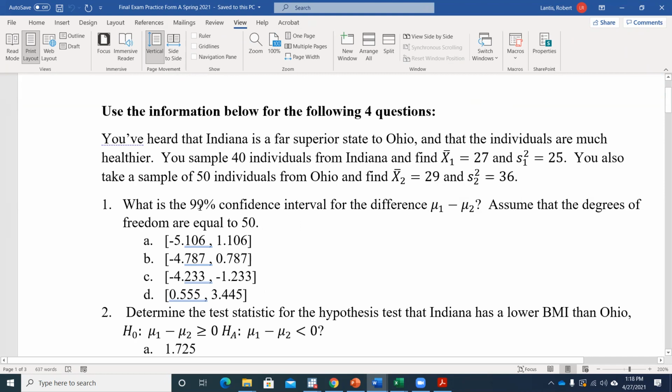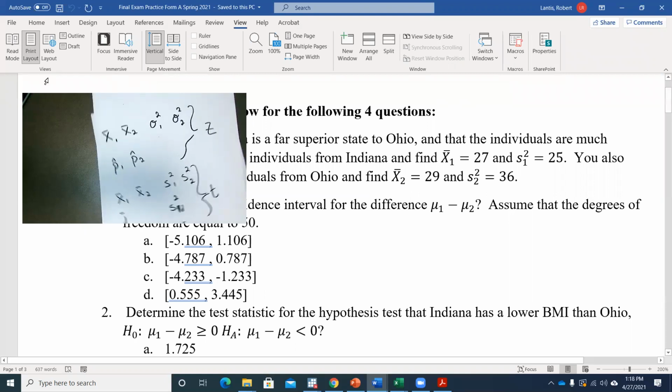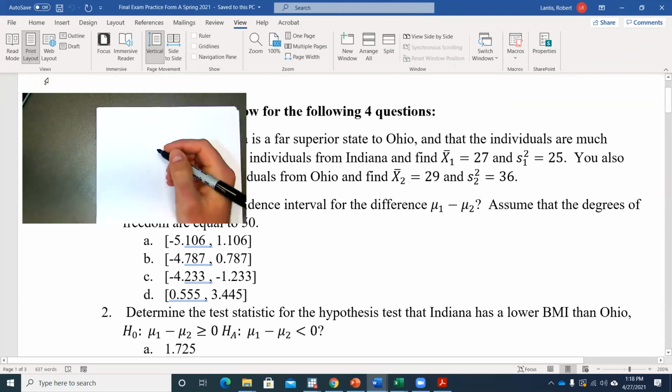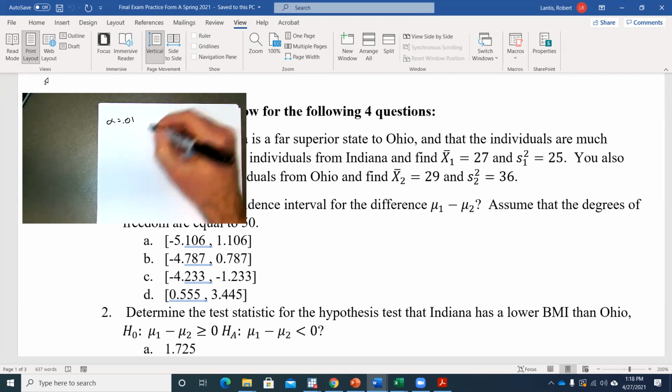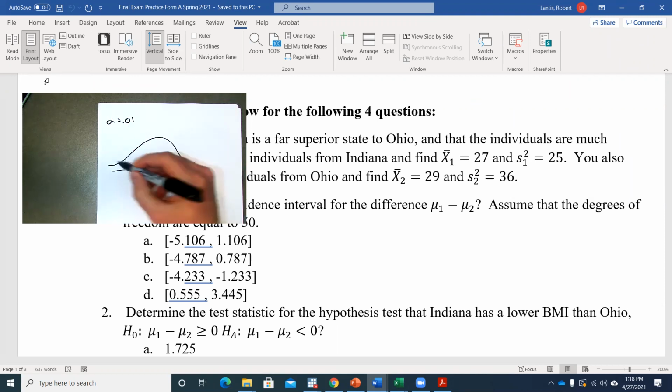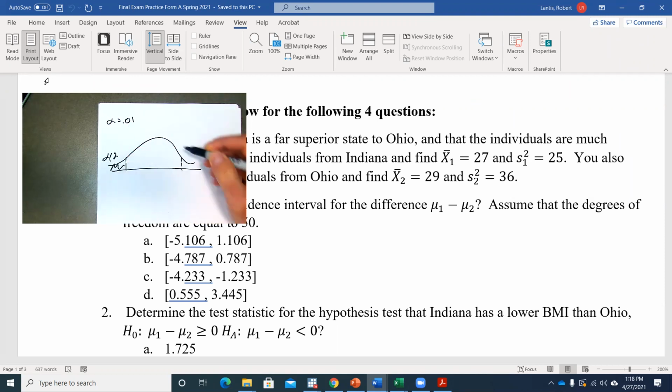At the 99% confidence interval, our alpha would be what value? 0.01. I'll write some things down as I'm saying them, just to help as you're going back. If alpha is 0.01, remember, for a confidence interval, I have half of alpha on each side of my confidence interval.